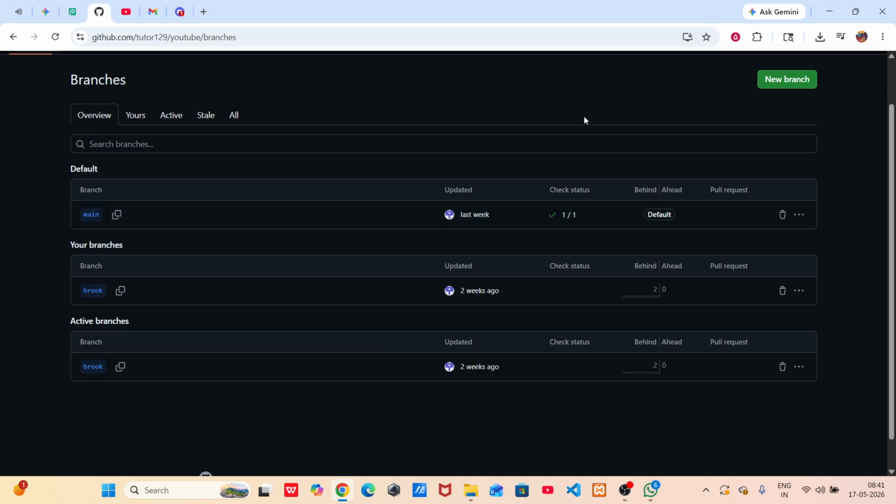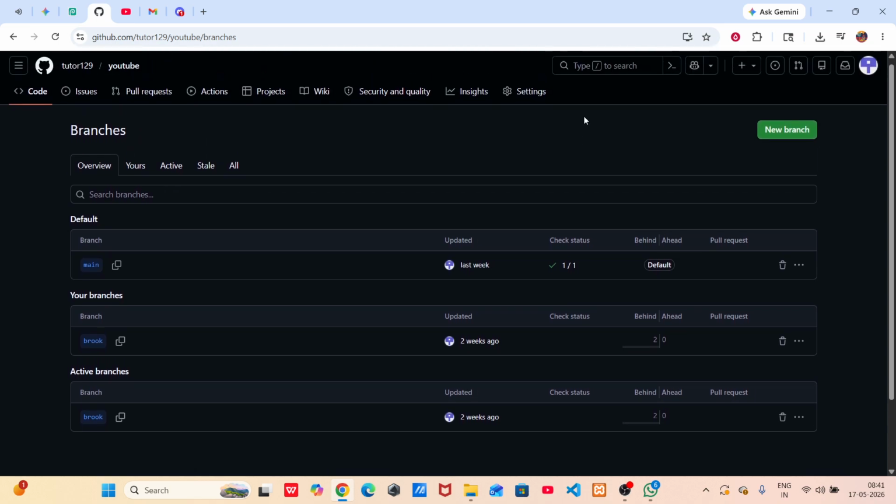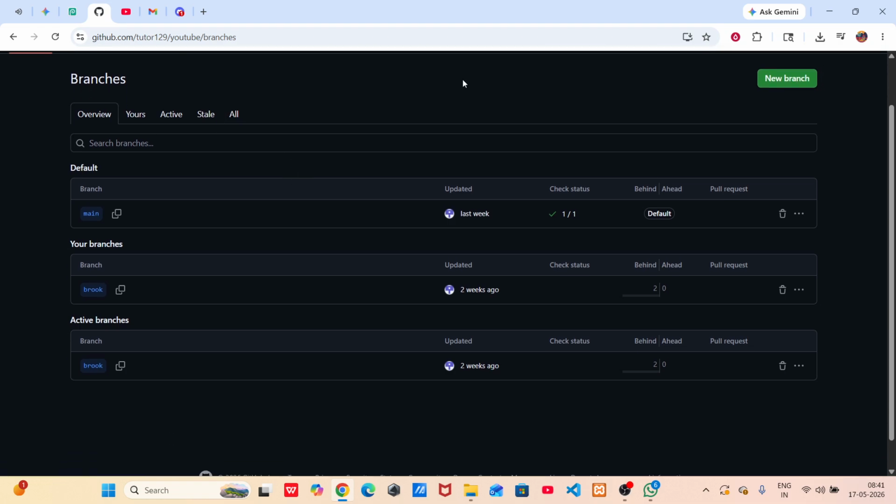From this point, you can use the navigation feature at the top of the page to explore different lists of branches, which can help you identify what you need faster. The first section you'll see is called Your Branches. This section is super helpful if you've been actively working on the project. It shows all the branches that you've pushed to, besides the default one, and it organizes them with the most recent branches listed first.